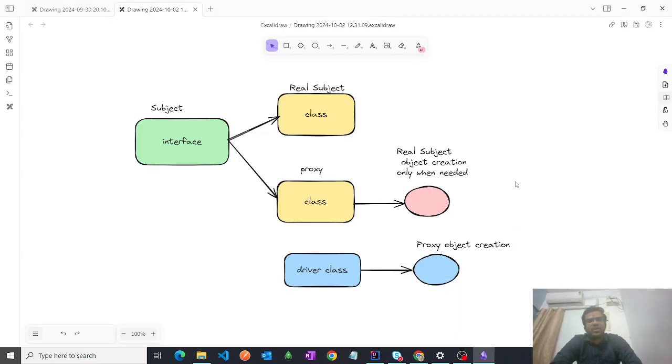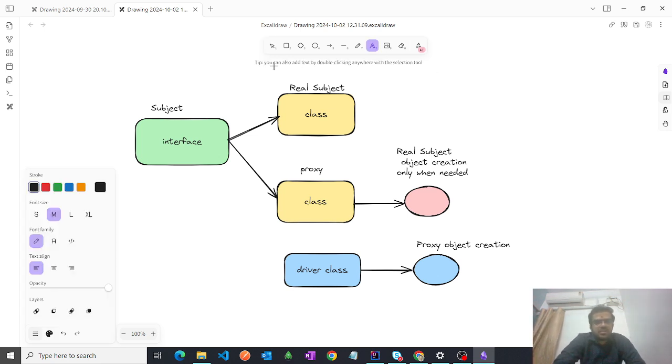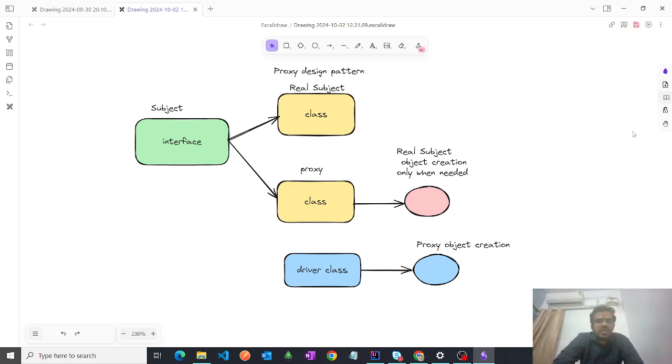Hey all, in this video we are going to see about a new structural design pattern which is called proxy design pattern. So we are going to see about proxy design pattern which is a structural design pattern. So why do we use this proxy design pattern first? The proxy design pattern is mainly used to keep a proxy object that is used to control the access to the real object. So we have a proxy object, and that proxy object is used to access the real object. So that is called the proxy object.